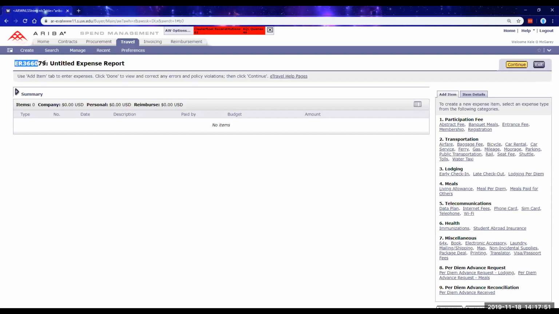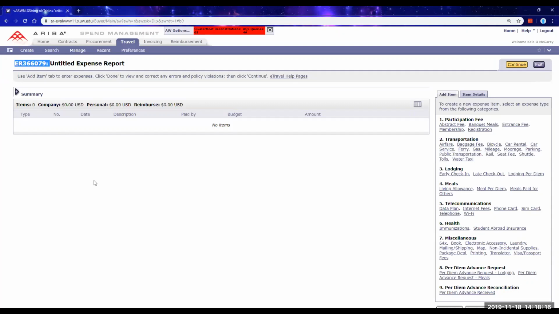One thing to highlight at this point, something that's important to know about as you're learning this module, is this number up here, which we refer to as the ER number, or you may hear it as expense report number, or ER. ER is short for expense report. What's important about this number is it is going to be the report's unique identifier, and it's the easiest way to track down the report and find information about it.